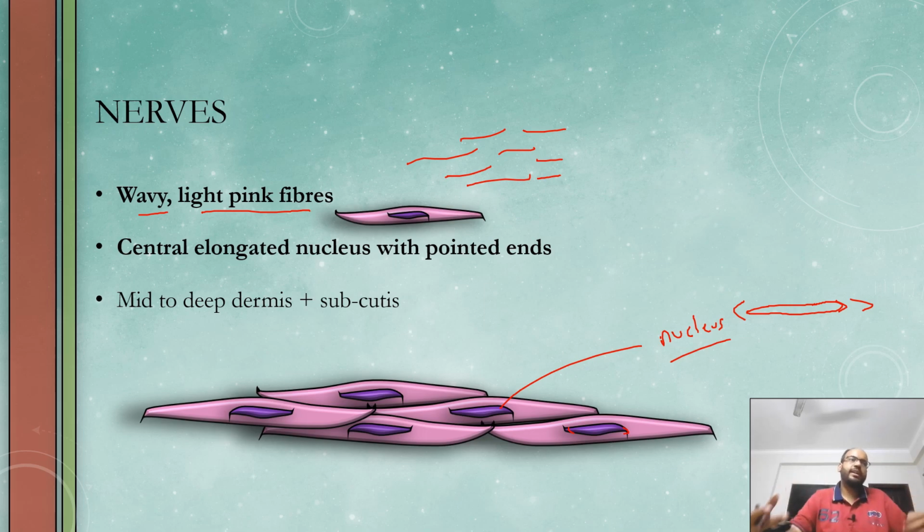Nerves are essential to identify because when you're analyzing disorders like Hansen's or leprosy, you will see perineural infiltrate, that means infiltrate around the nerves. If you're looking at a biopsy from a Hansen patient and you see a group of infiltrates in the dermis, analyze the infiltrate and you might find a nerve twig in between, and that is known as perineural inflammation.